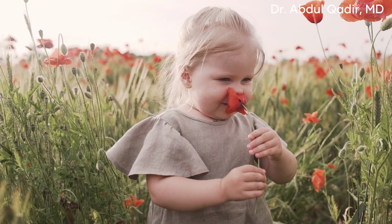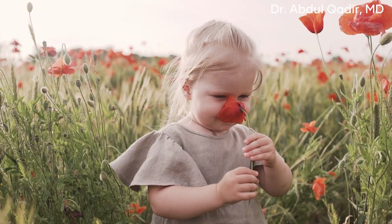You can also consider using your hearing, like listening to relaxing music. You can also consider smelling things, because smelling is a very powerful thing that we can use, and it does soothe our mind quite a bit. We can have candles in our room or in our office and enjoy that smell. You can even go outside and smell the flowers and the air. We can also use the touch sensation.